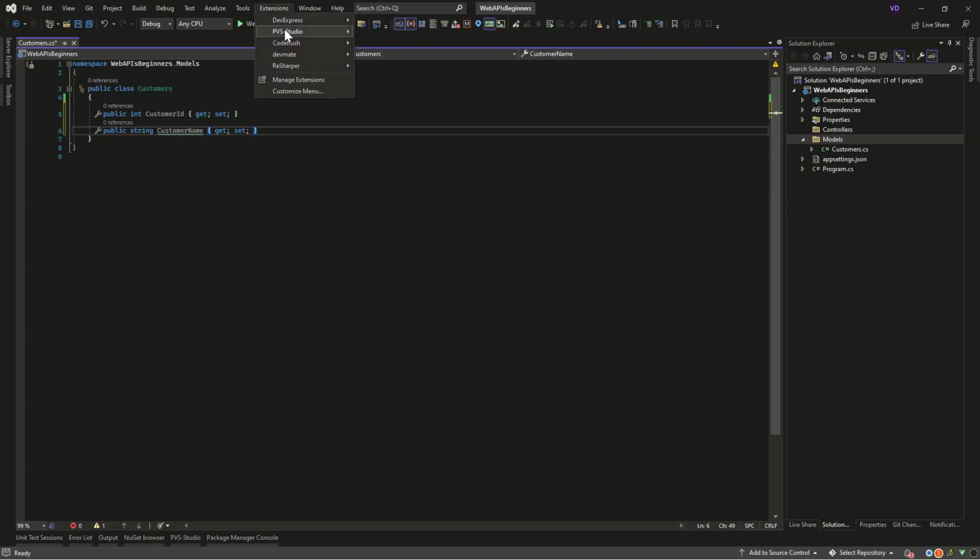If you go to extensions, I do have ReSharper, which is a paid version of these IntelliSense recommendations, but you can also download CodeRush from DevExpress, and it happened to be free. I don't know for how long it's going to be free, so you might want to check that on devexpress.com. If you have the opportunity to install it, you can. Otherwise, you would have to do some things manually and refactor code manually, which is still not a problem at all.